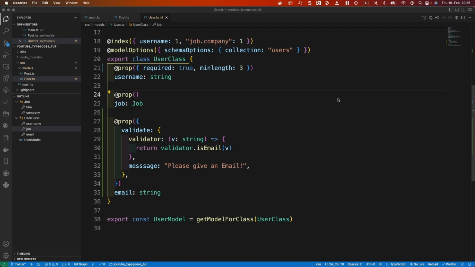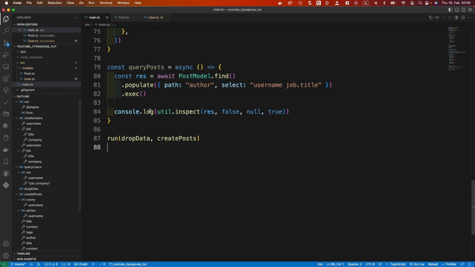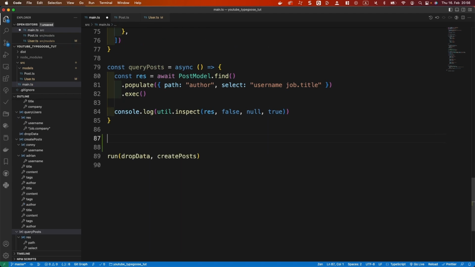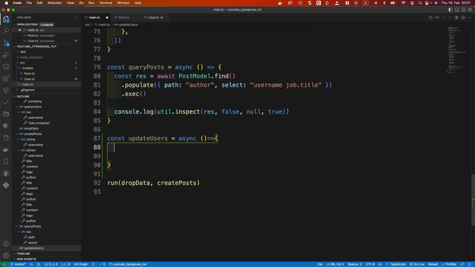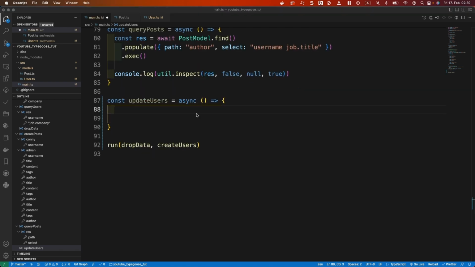Okay, now we can add email to our users. Let's go back to our main.ts. We create a function called updateUser. For update, there are usually two methods. The easiest way is to use the find and update function.